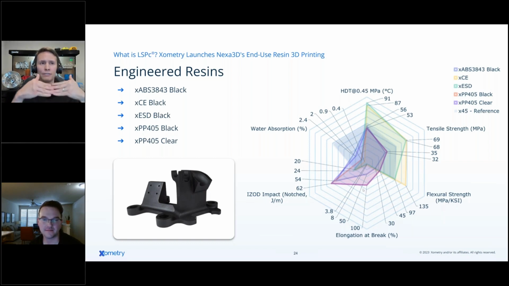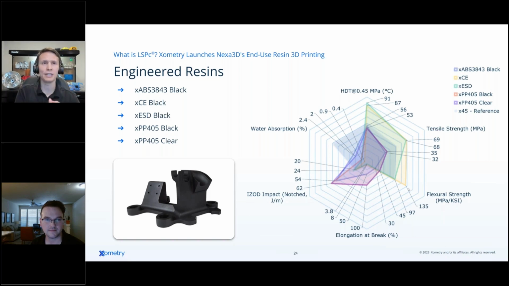Flex strength tends to have a correlation with tensile strength. So tensile is how much pull, and flex is how much it'll take to build to a deflection there. And you'll see again the stiffer materials like ESD, which is also our static dissipative specialty material, and CE tend to have that higher level of stiffness. But usually ESD is very purpose-centric. I am working in an environment where I need static dissipation. So this is going to be what you'll be choosing if you're looking for that, especially in any production or anything that's going to be fixturing through.